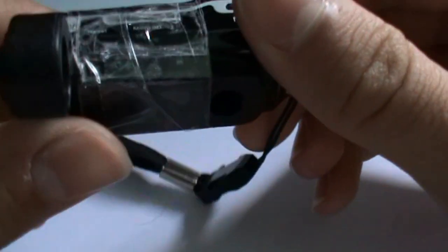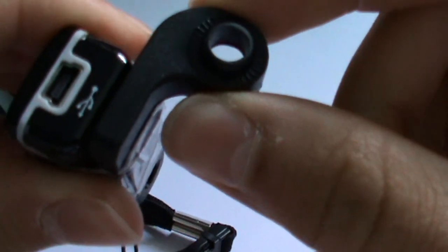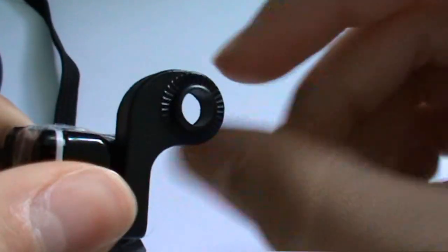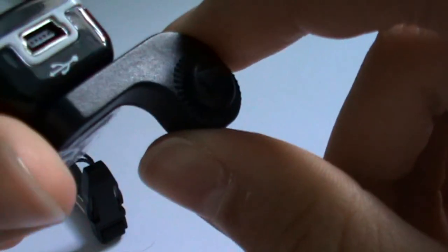You might be noticing the excessive amounts of sellotape. That's because how I've chosen to mount this one is I've taken a bicycle reflector. I've unscrewed the reflector bit from the back and sellotaped it to the Mini DV camera, and that makes for quite a nice mount. It's very secure and quite simple to use. You just screw that to the bike half of the mount.